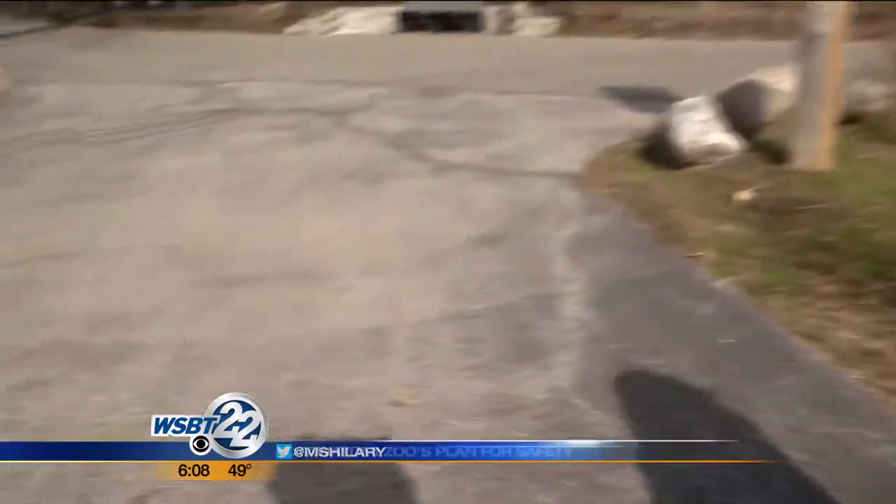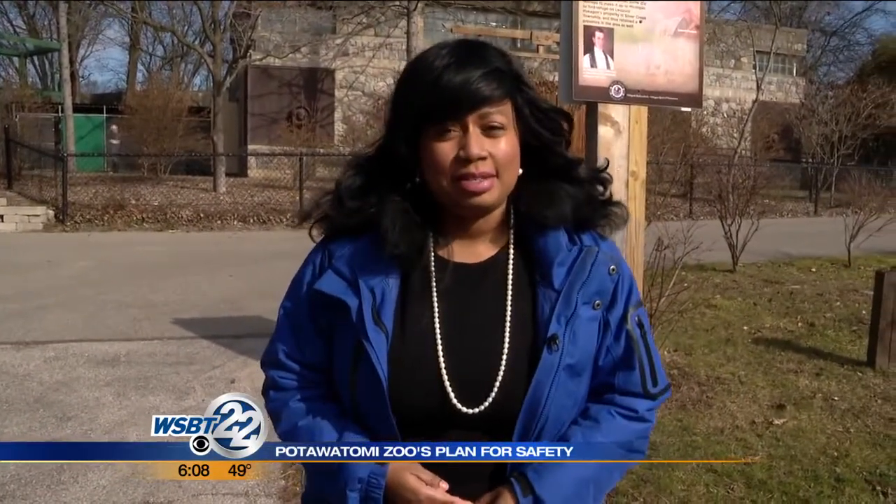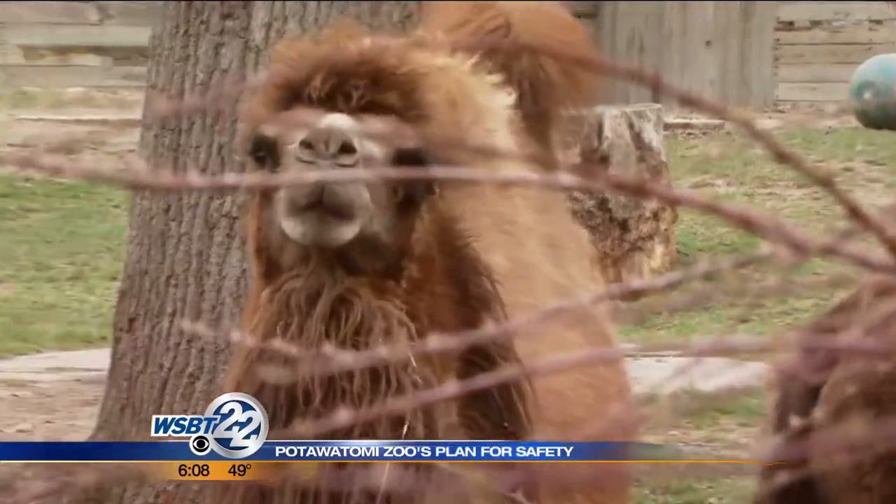As part of the zoo's master plan, they're also considering guest experience. They're taking a look at the slope of the entrance — it's not ADA compliant — and want to smooth it out so more guests can have a better experience. Dean says they're moving in the right direction. The zoo is set to fill the empty exhibit with the state's only okapi, and there's also more attention to animal well-being.